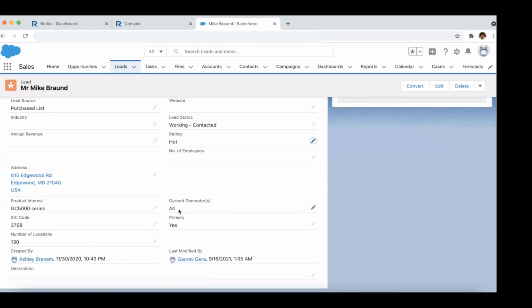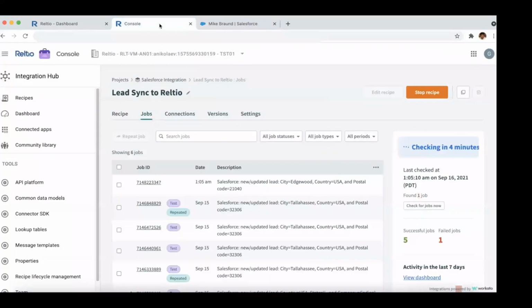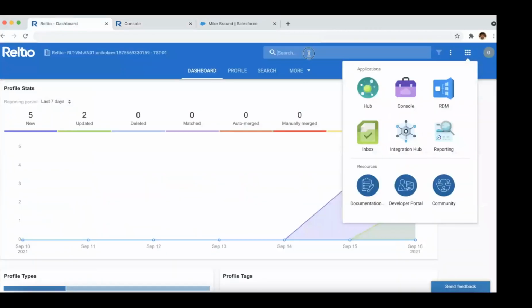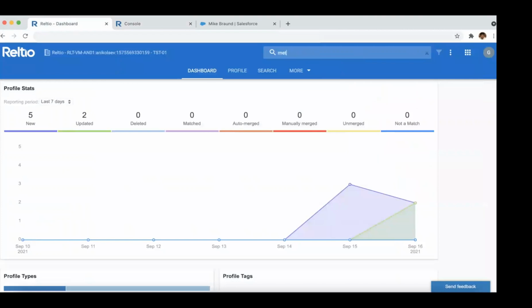Once you save, this initiates that recipe, and you can quickly come back to the dashboard or the recipe jobs, wherein you will see that every 5 minutes, the job checks for that event or that trigger. And once that is found, it starts processing it, right? Once the event is processed, the data gets replicated, and let's see that information over here.